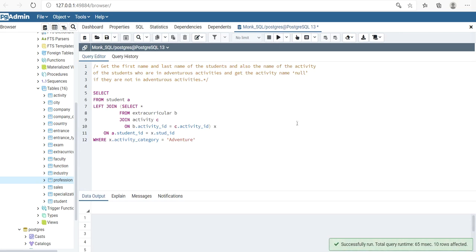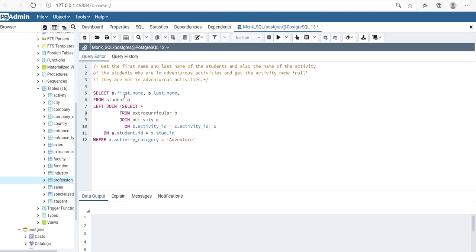So we didn't get any output. Why did it happen? Because we didn't put anything in the select. So what do we need exactly? We need first name and last name, which will come from the student table, and the name of the activity.